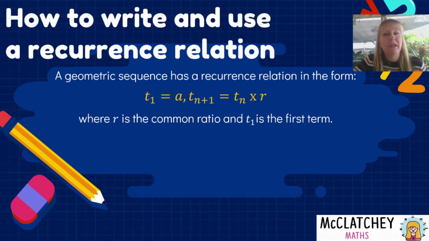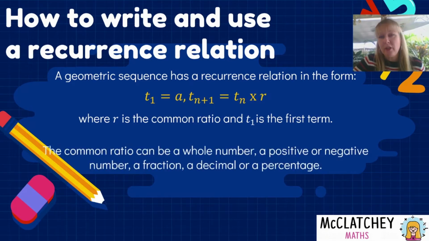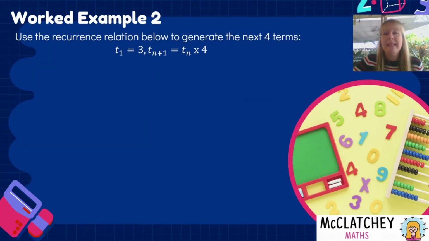Like I said, your formula sheet in a different state to Queensland might use some different variables, but the principle is the same. Now, our common ratio, something to be aware of, it could be a whole number, it could be a positive number or a negative number, it could be a fraction, a decimal, or a percentage. So it can be given to you in different ways. You may not be told that it's a geometric sequence. You just may be told that the sequence is increasing by, for example, 8% per annum. And if that's not 8% of the first term, but 8% of every term in the sequence, then it's a geometric sequence. Let's look at another worked example.